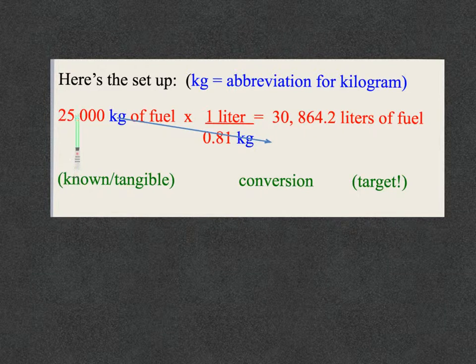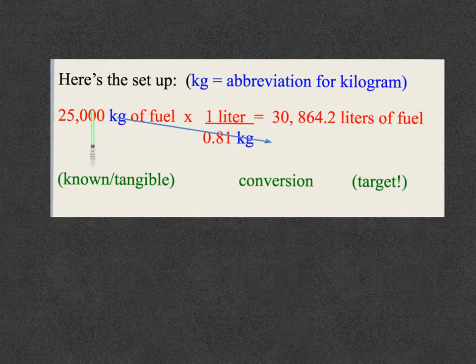So there's step 1 and 2. Okay. Step 1. What's our given? Okay. Step 2, what are we trying to get to? Okay. Step 3 is to build that bridge. So the bridge was given to us in the problem. It told us that there were 0.81 kilograms for every 1 liter. Now because we started with kilograms, we want to put kilograms at the bottom to get them to cancel out. Whatever you want to get rid of goes at the bottom. Whatever you want to get to comes up here on top, okay?